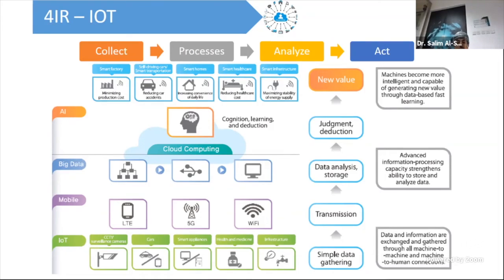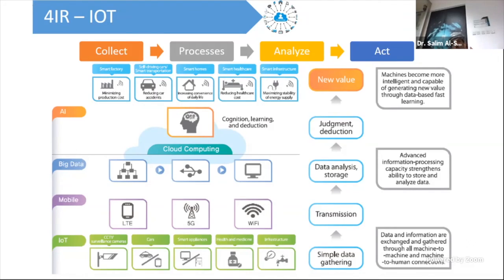Sample data gathering from where? From all of this, which is IoT, CCTV, cars, smart devices, whatever is expected in your life. The database you have is the source for the others. And then transmission. Of course, we transmit through Wi-Fi, through normal data, or through whatever, to where? To cloud computing, where this database is stored and the analytics will be done. To where? To give to the decision makers, either a machine or whatever, to take any action.